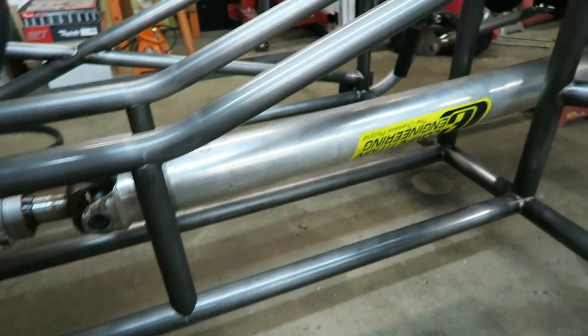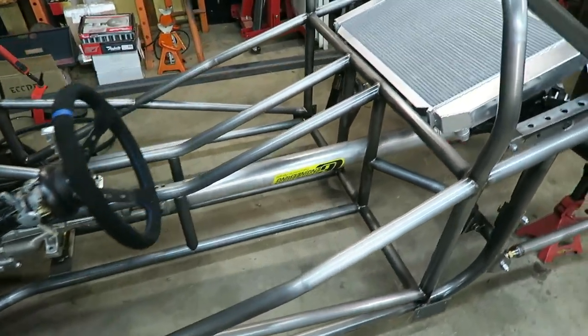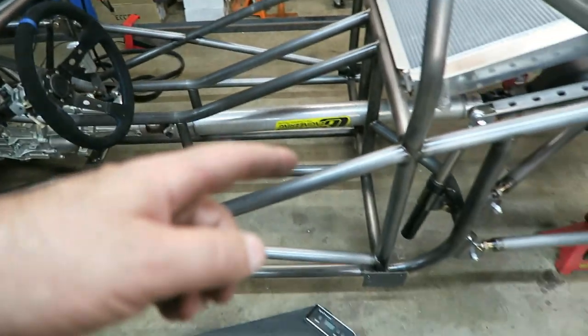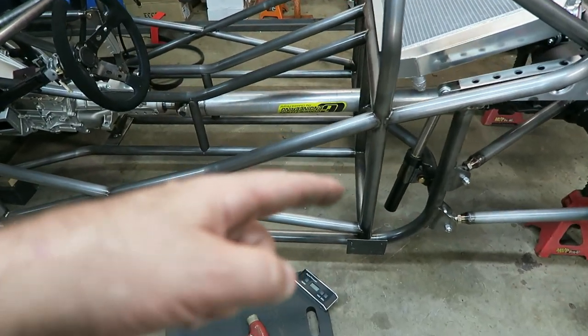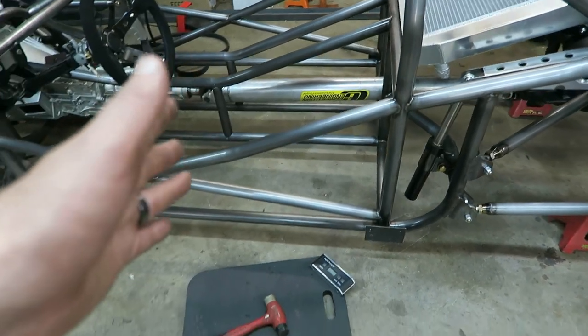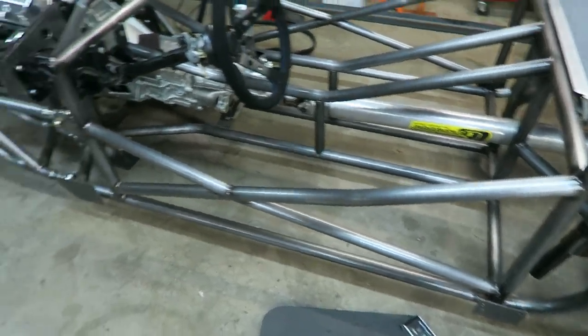That's pretty standard for anybody that's wondering about strength. All your chassis cars do that. And then what I'll do at the very end is the two vent holes that are in that bottom tube, when it's all done, I'm done with all the welding, I will just put some silicone in that hole and plug it up.